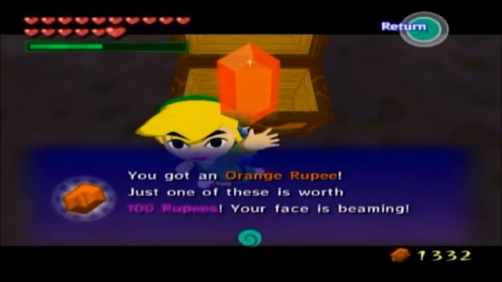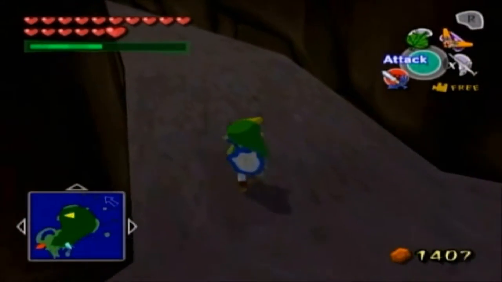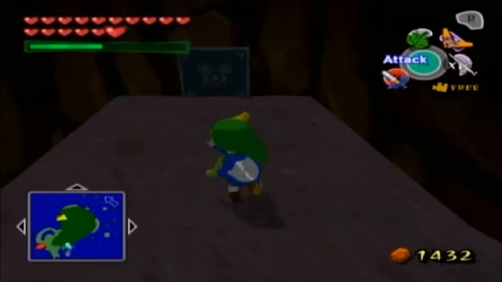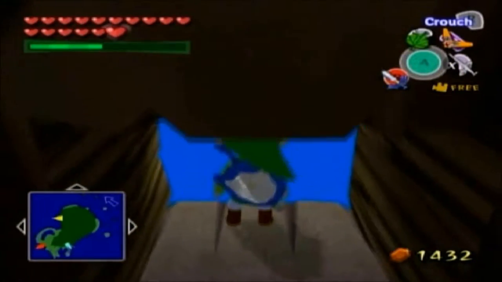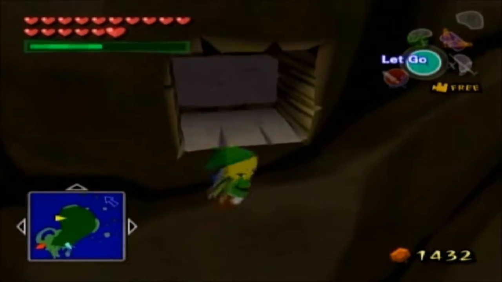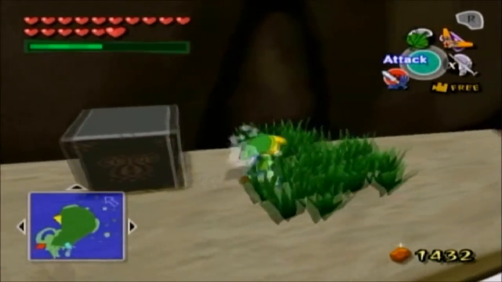My face is going to beam again because I just found 100 more rupees. Yeah, buddy. Oh, now you're going to be awake and start trying to attack me. Well, I don't think so, sir. I'm going to take the pacifist route. And, let's see here. Push that block out. I don't think that really does anything, but it is really cool to have a random block out in the island here, just for the lulls, you know?